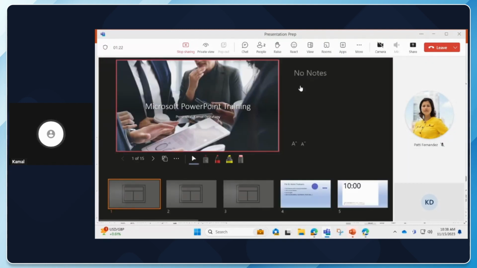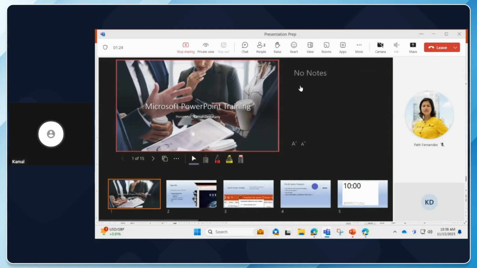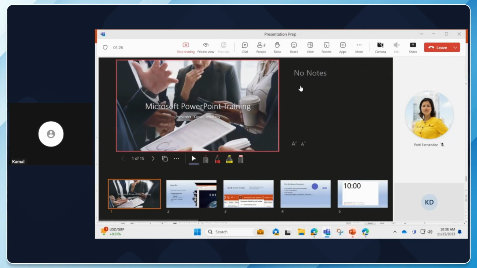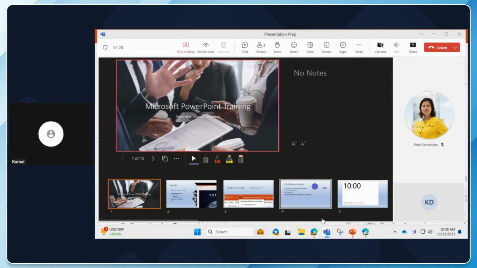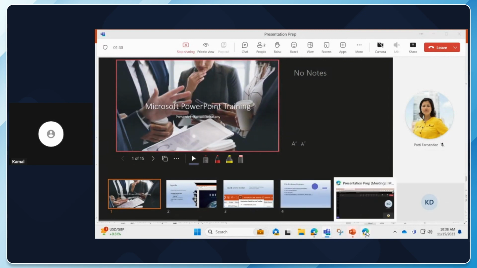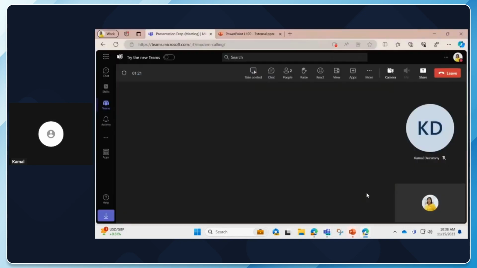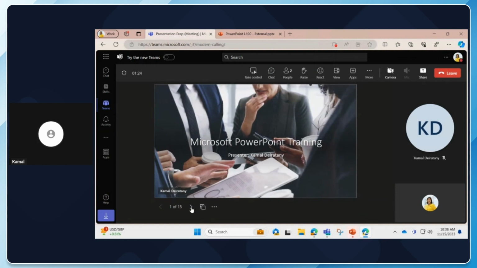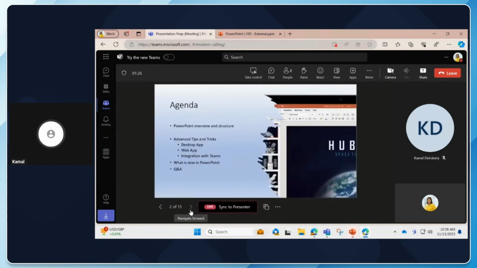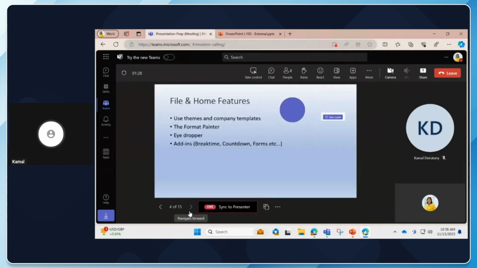Now, how is this different than sharing your screen or sharing a screen that has a PowerPoint deck? The difference is that, let's look at the end user side. This is the end user. And what they can see is they can see the whole deck and they can navigate through the deck and see what's coming up. Only use this if you know that this is a deck you're okay with users moving forward or going back.